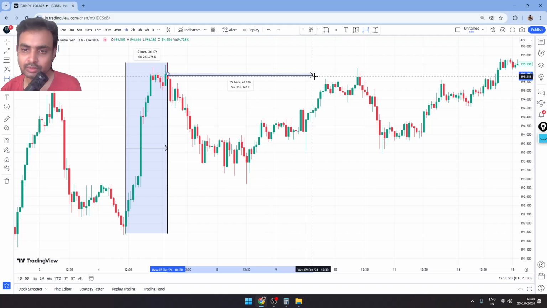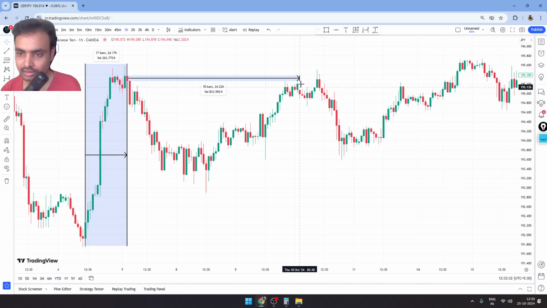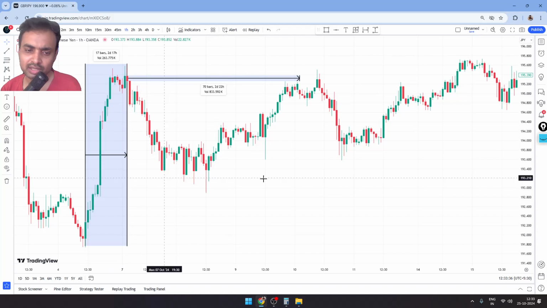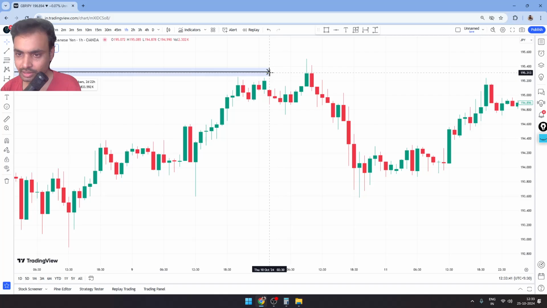So let's go into the future. 59, 60. This is the 70th candle, right? Where is it? Yeah, that is the 70th candle. So this is the 70th candle. Unfortunately, it is not giving the correct levels. So if I see here, it's a part of swing low. It's a part of swing high. I'm sorry, part of swing high.